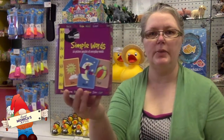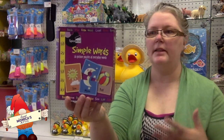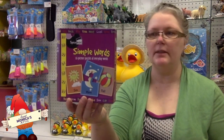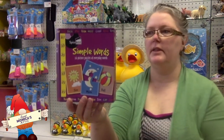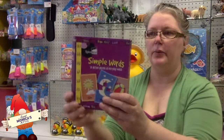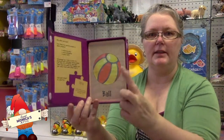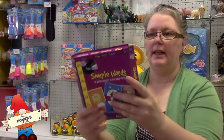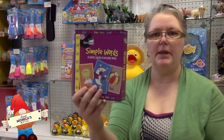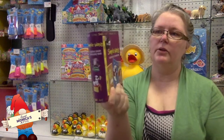This is another two-piece puzzle set — this one is Simple Words. Again, it has 26 two-piece puzzles and each puzzle focuses on simple words to help you with letter recognition and learning how to read. If you open it up you can see some of the designs. These make a great little gift, and they're very easy to keep tidy because once you put all the pieces away it looks like a book, so you can just put it on your bookshelf.